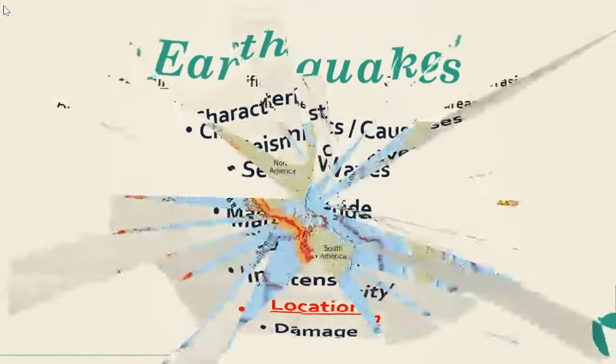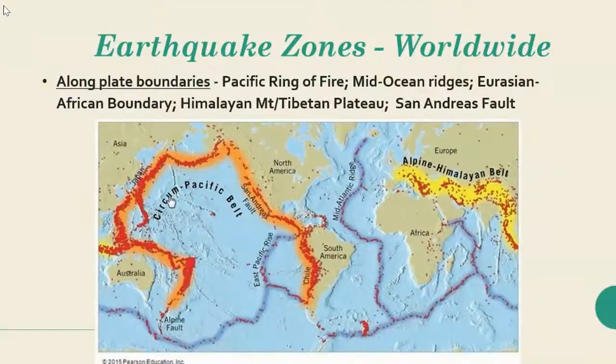Let's look at location. Locations of earthquakes are typically along plate boundaries. You're going to see that all over the world, particularly the Pacific Ring of Fire, they call it, the area around the Pacific where lots of volcanoes occur. This is where we have lots of subduction, and you're also, of course, going to have large earthquakes along the Pacific Rim there. You do get minor earthquakes through the divergent boundaries of the world, the Mid-Atlantic Ridge, the East Pacific Rise, among others.